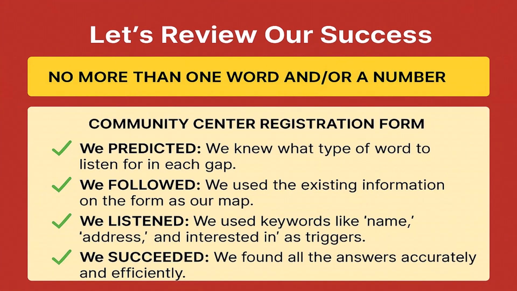Let's quickly review why our strategy worked. We used our prep time to predict the answers. We followed the conversation using the form as a map so we were never lost. And we used the keywords as triggers to tell us exactly when to focus for the answer. This 3-step system of predict, follow, and listen is your key to mastering these questions.